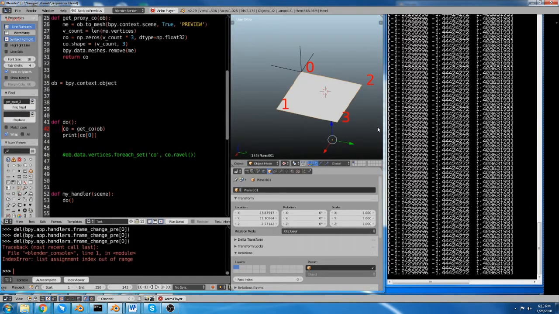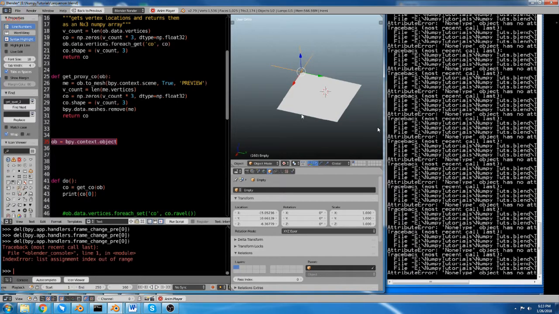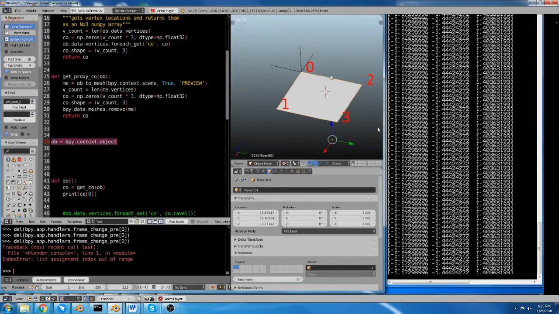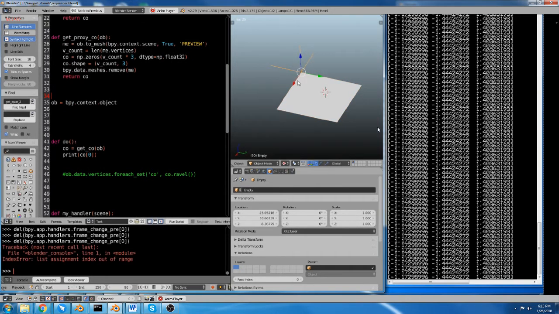Okay, so we figured out what's going on here. I had to pause the video for a second. When you have this empty selected, it's a none type object. So when you run this with your empty selected, remember we're using bpy.context.object. I've got this active, I run script, and I hit play, and it throws errors because this does not have data, and we're looking for its data. So if we select this first, so it's our active object, run script, hit play, then it's showing us our vertex coordinates at 0, which is what we want.